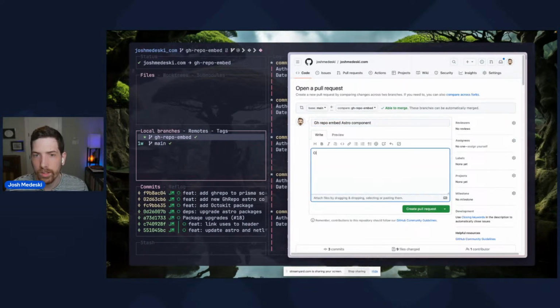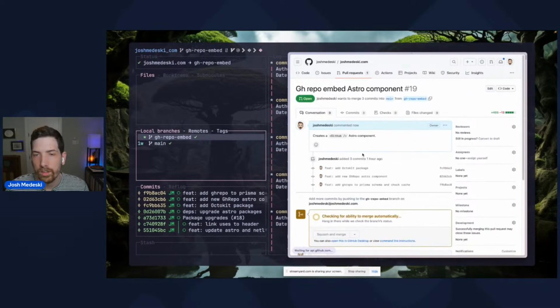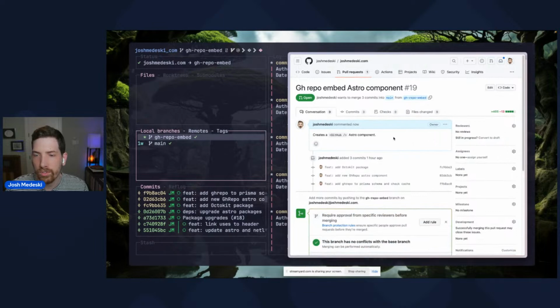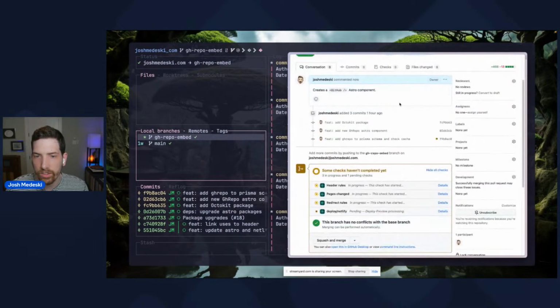And we will say closes number. All right, we're just gonna leave that alone. Creates a GitHub Astro component. Keeping it simple, we kind of want to move quickly through this for the sake of chat.